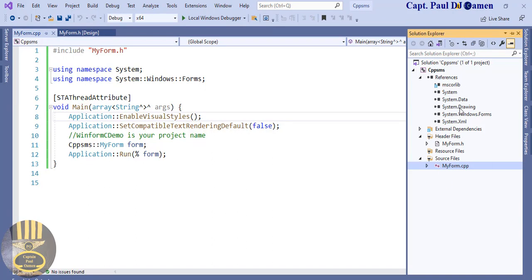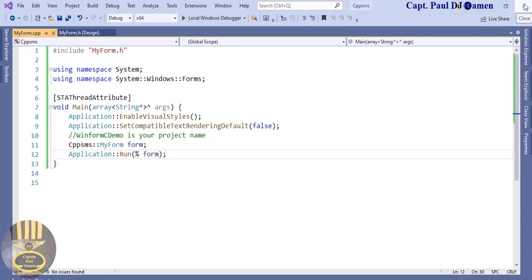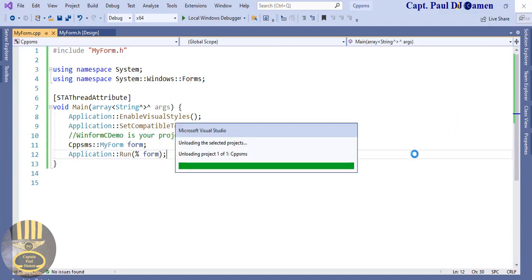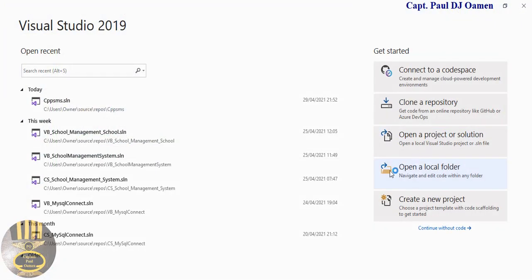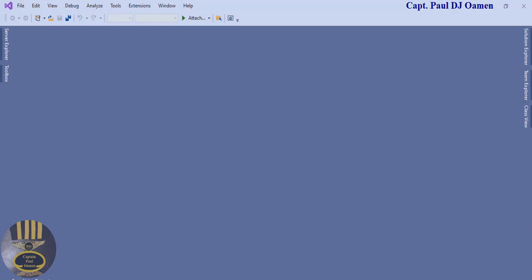As you can see, the form is not there. So the only way we can see this form is to close everything and reopen the program again. It's like you're refreshing the whole program. So I'm going to close it and let's start it all over. There we go, that is the program right there. I'm going to click on that and let's go straight into the Solution Explorer.